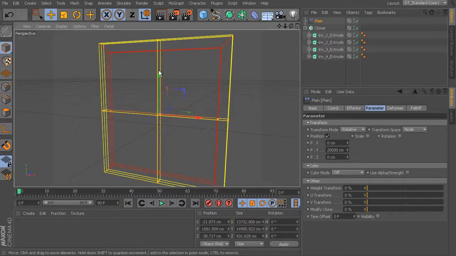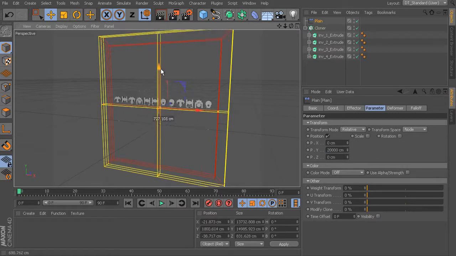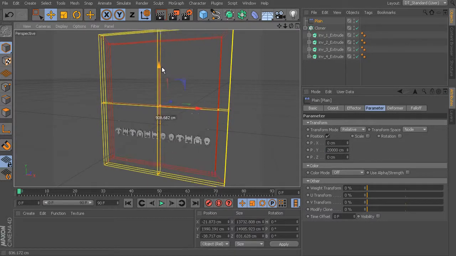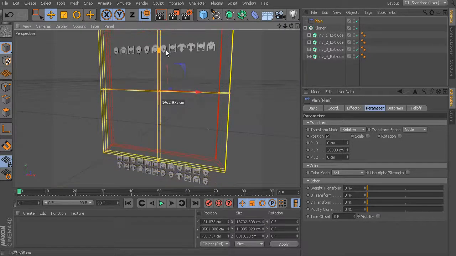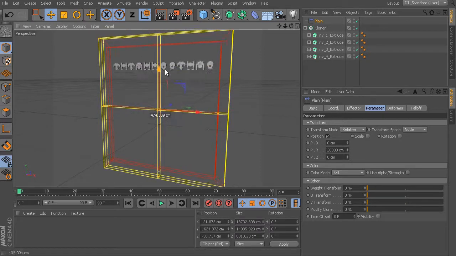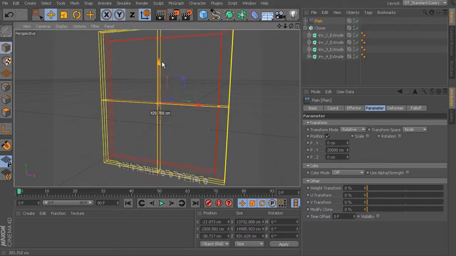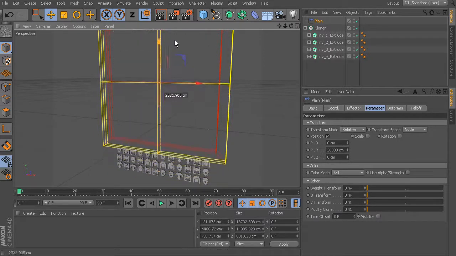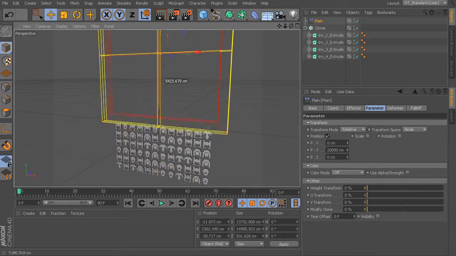We're taking the plane effector, and so the effect is happening within this box. The effect is we're moving up this many units. As that effector leaves where the objects are, you can see it falls off within that area of fall off. Those objects are moving back down into their original position. Okay, now you can see because this is a straight line across the bottom, they're moving in completely straight lines. So what happens if we want to randomize this a little bit?